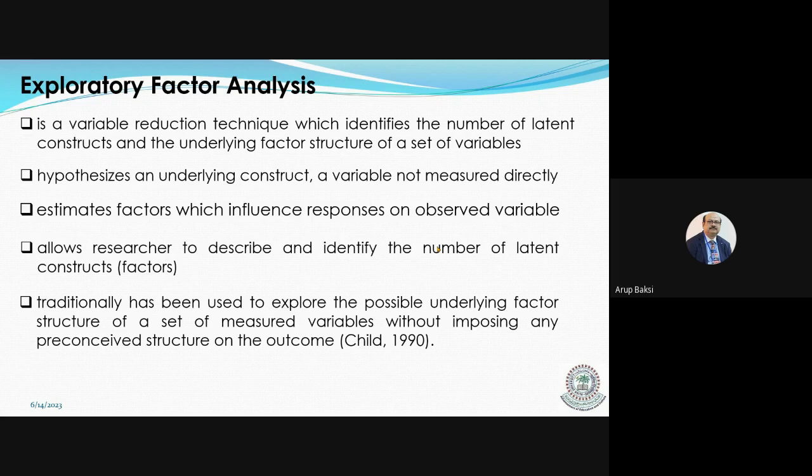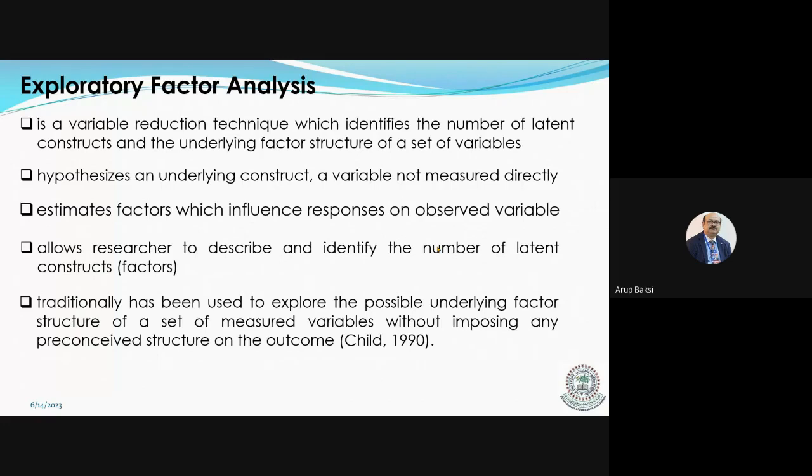Suppose you are measuring introvertness, one of the scale items may be like this: this individual does not participate in group activity. So on a scale of say 1 to 5 or 1 to 7, what will be the rank? If you are agreeing with it, at the highest point of agreement, the scale value will be 7 if you are using a 7-point scale, and 5 if you are using a 5-point scale. And at the highest point of disagreement, it will be 1.